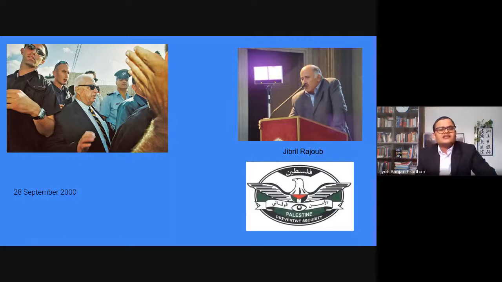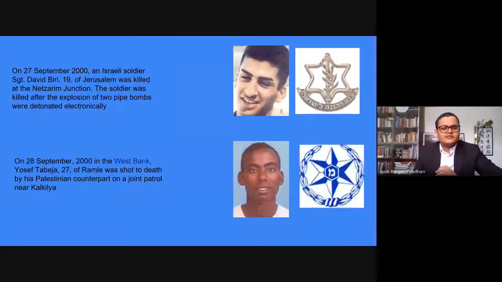But not exactly things go that way. When Ariel Sharon is there on top, nothing happens. But once he gets out, 1,500 men almost start throwing stones in different parts of the old city, East Jerusalem. And we see that there's violence. So while the Palestinian side says that it is Ariel Sharon who went there and he instigated and created this, it is more nuanced.